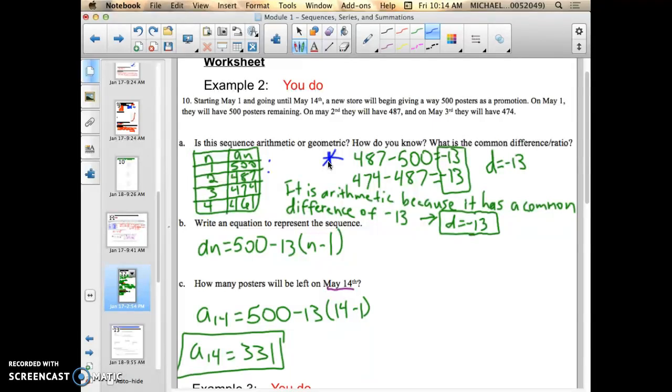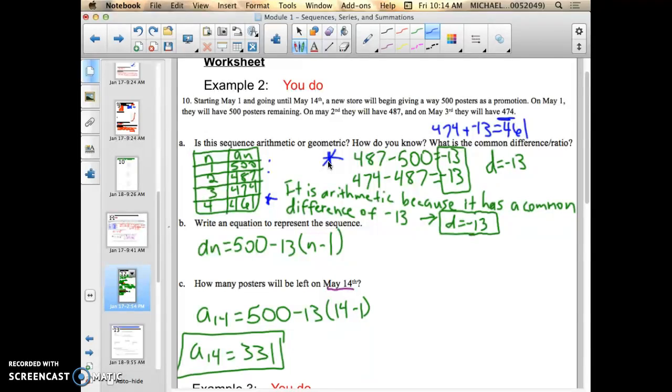All right, so it's going down by 13 each time. So I wrote that out. It's arithmetic because of that. Difference is negative 13. And that's how I found the fourth term. It didn't give me the fourth term, but I could assume that the fourth term will be the third term, 474, plus a negative 13 or minus 13 equals 461. That's how I determined the fourth term, because again, I wanted 4 terms.